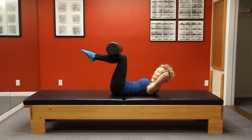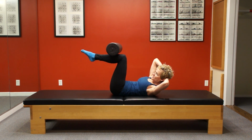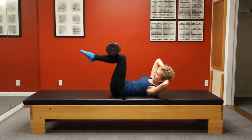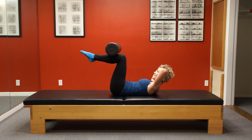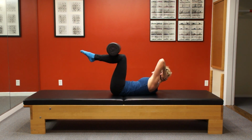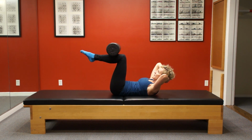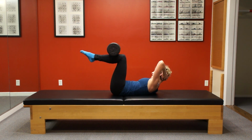And center, and rotate, and center. Exhale, rotate, and center. Legs are still, pelvis is still, and center. Exhale, inhale, center, stay lifted. Exhale, inhale, center. We have three more sets. Rotating, I'm watching that roller. I don't want it to drop.